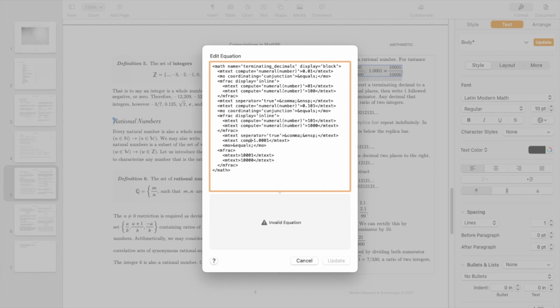Once more, compute numeral as number. So this should be totally obvious now why we're doing this. And here we have close any conjunction. We'll see a lot more.